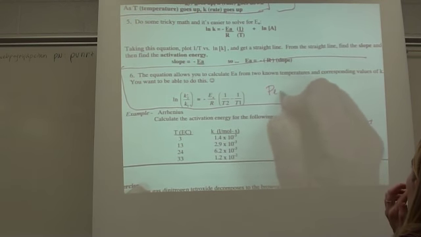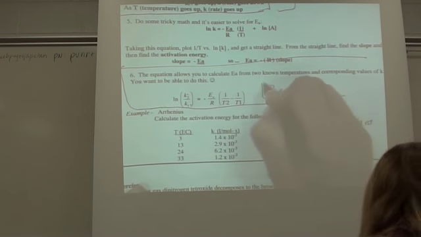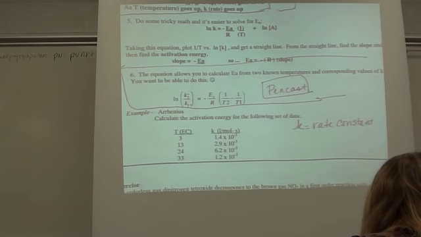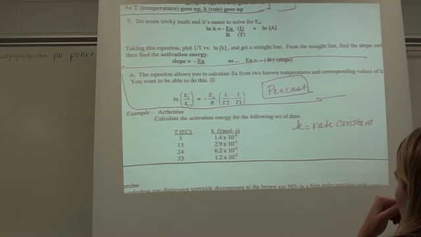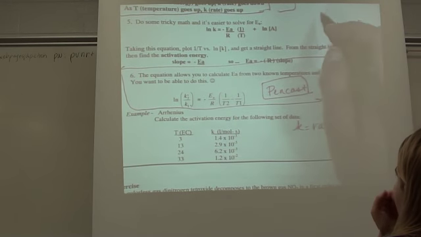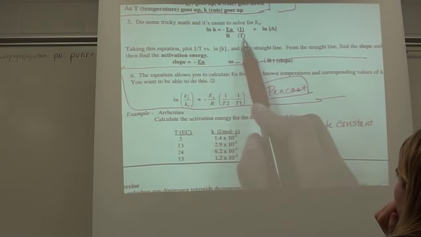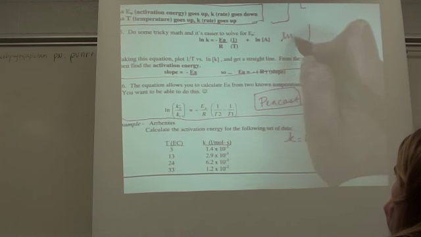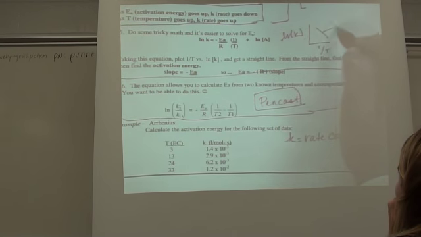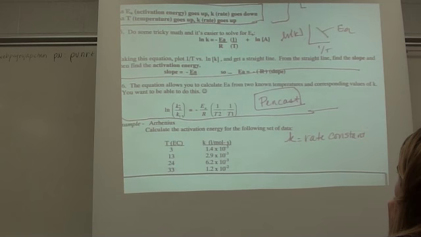I'm going to do a pen cast of a couple of these, and then I think that's all you need to know from me. Number 5, I don't know. All of a sudden, magic occurs. The only thing that I really care about is if you do this, the slope is EA. That's kind of all I care about. And I don't think you should care about it much at all.